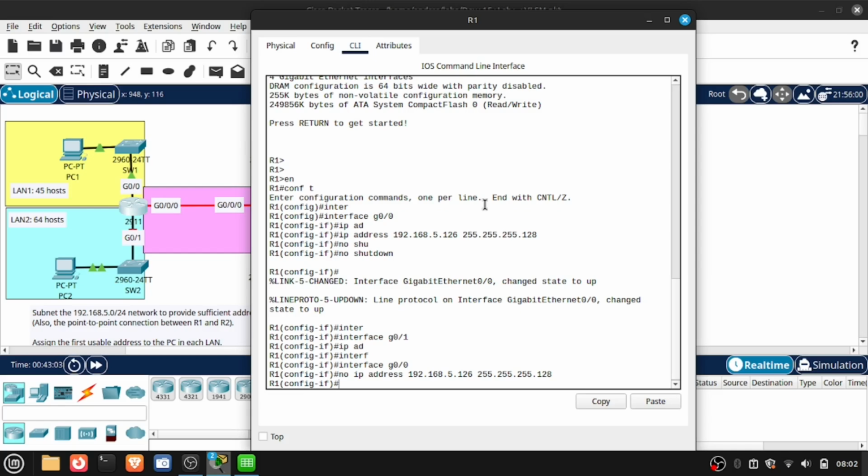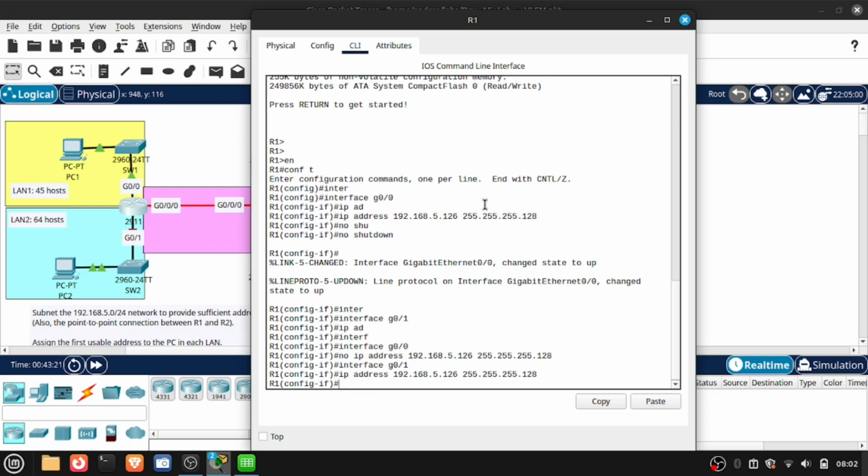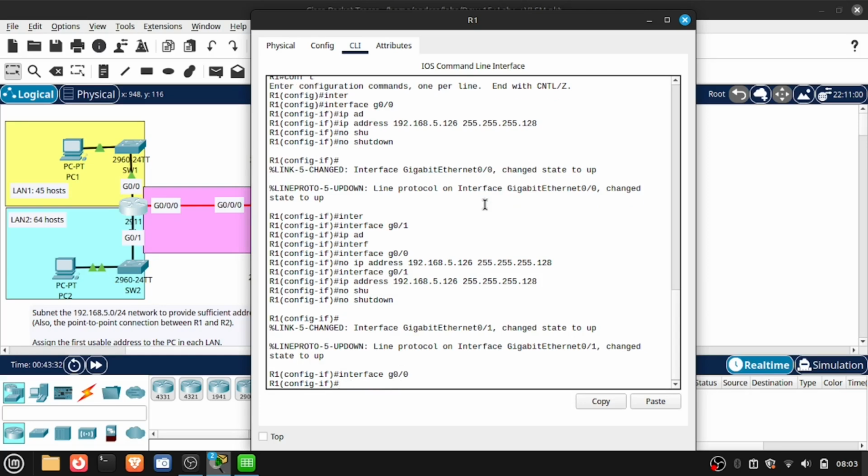Now interface gigabit 0/1, IP address 192. Yes. No shutdown. Okay. Now interface gigabit 0/0. And yeah, we had already made a mistake.